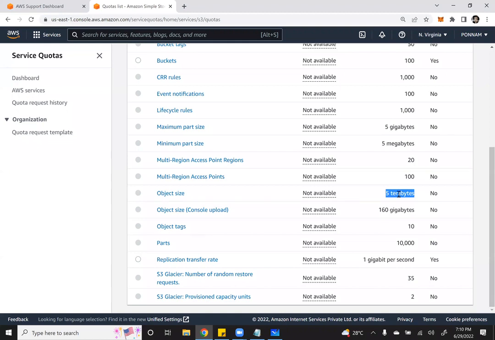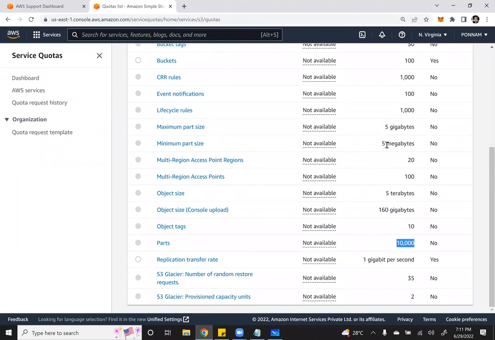And maximum you can use 10,000 parts. With multi-part upload, Amazon is able to divide the total into 10,000 parts. So 10,000 into 5, what will happen? 50,000. What is each part size? 5 GB. 50,000 GB. What is the value of that?